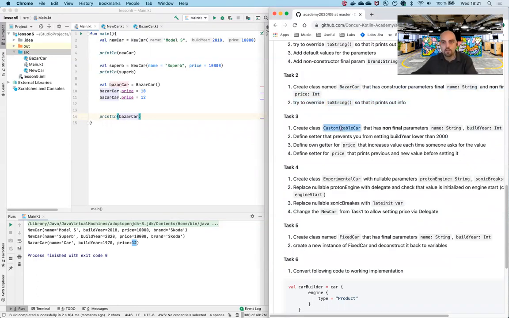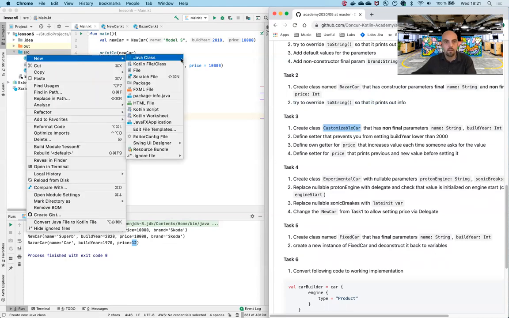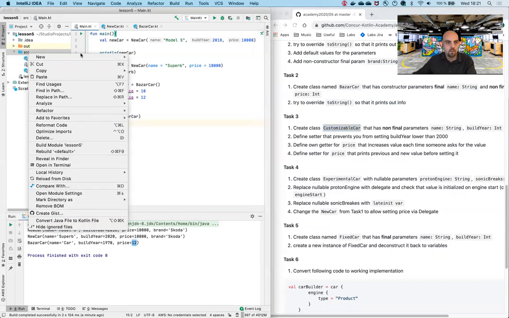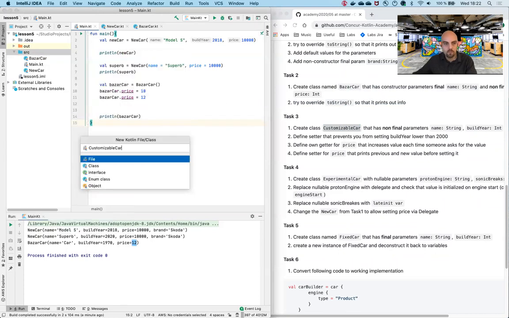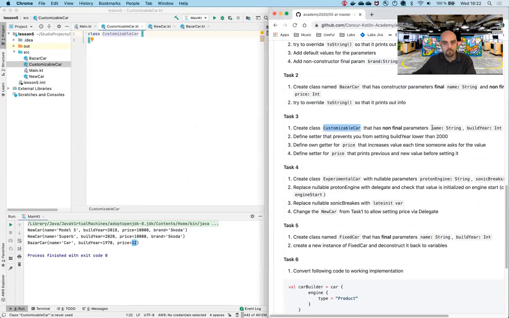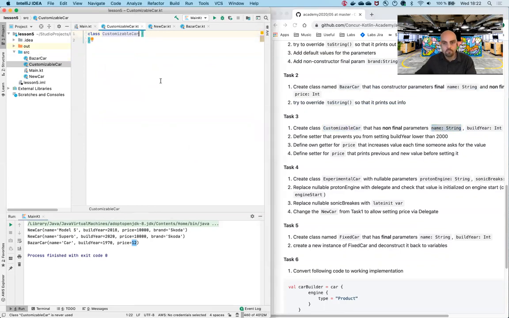So let's go for the task number 3, which is customizable car. Again, I'm going to create another class. Okay, I'm going to define this time non-final parameters.